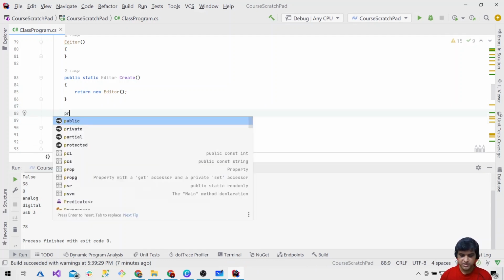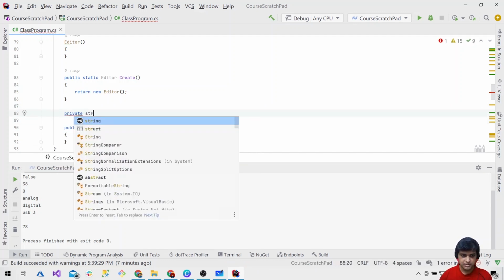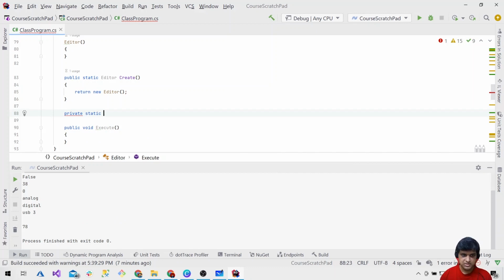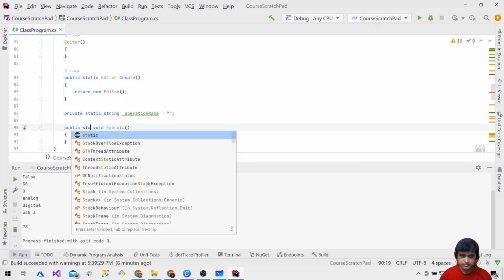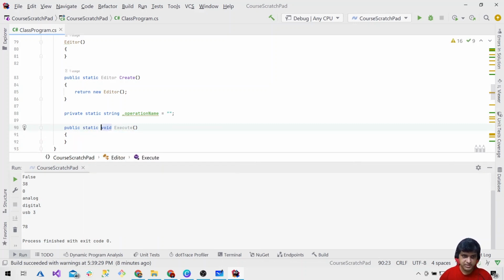So let's define a public static string. So some value, right? So this is a static data member, not a method. So let's make it static too.